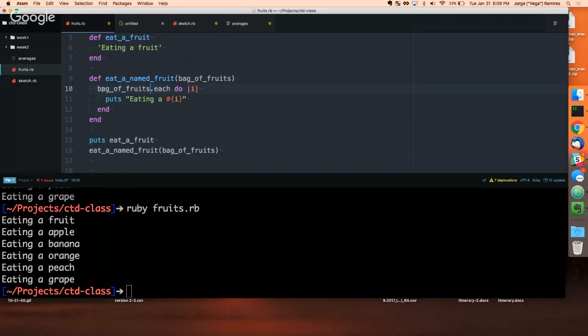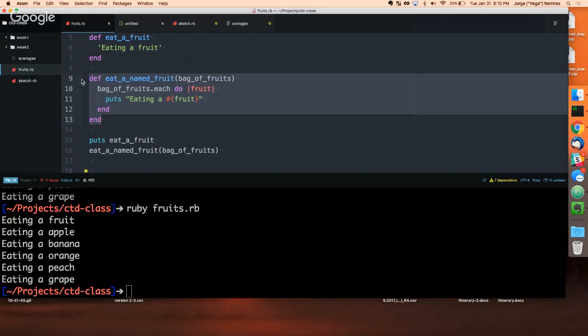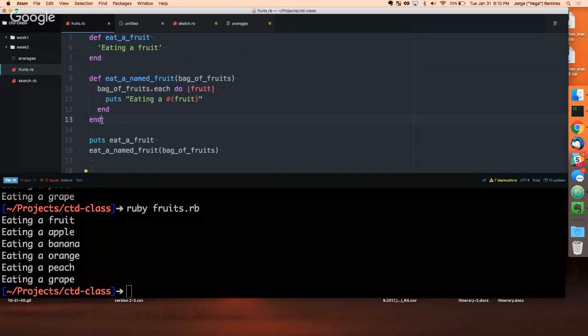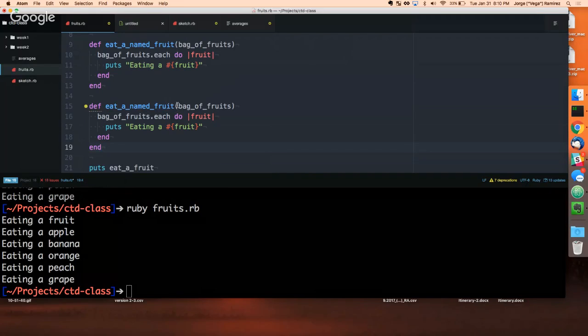Just because I am a big stickler on readability, I'm going to change these. Well, let's take it back and just do the plus, and let's instead take in a single fruit. And how would we do the same thing? So do the method which is one fruit. You eat a named fruit, yeah. So it's just going to take one fruit.